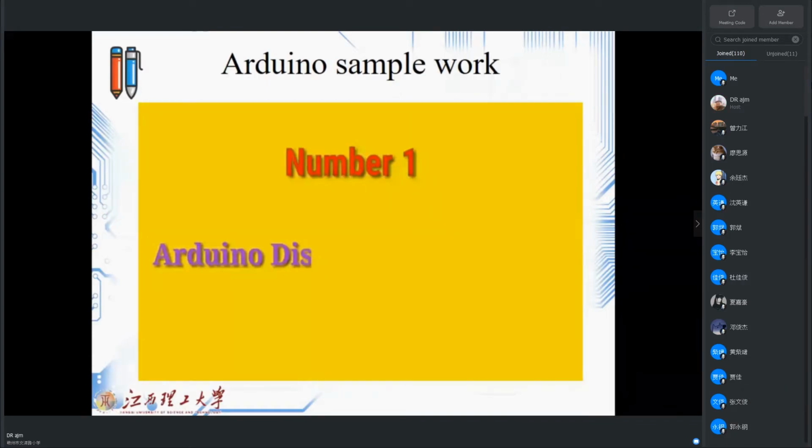But okay, before that, just to see some applications regarding the LCD, I prepared some clips, in which you will see how we can use the LCD.